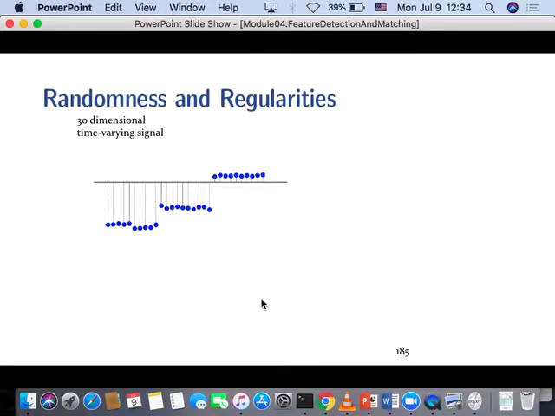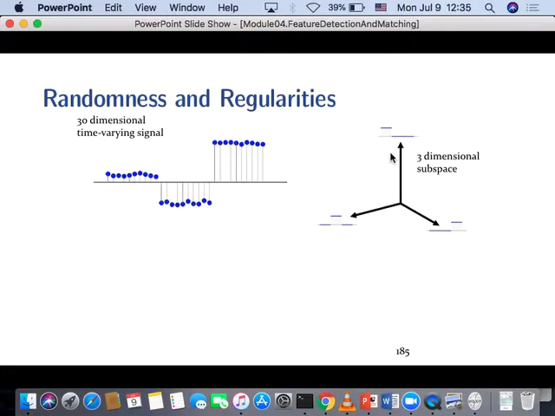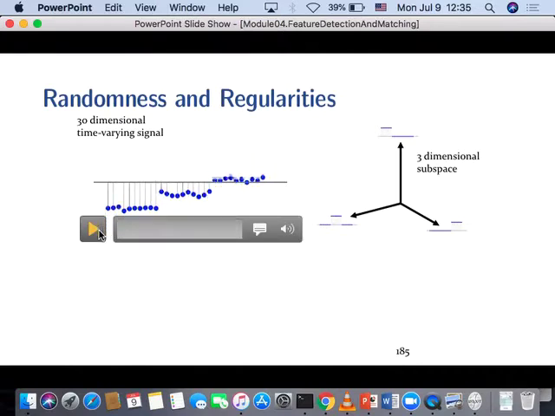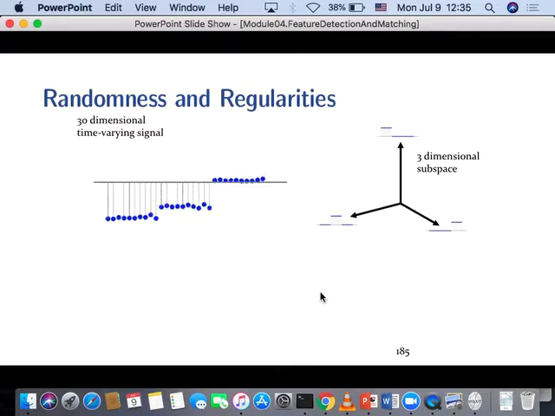And in fact, the way to write that compact representation is that I can have a 3-dimensional subspace of the original 30-dimensional space in which I represent the signal. I can have a 3-dimensional subspace spanned by these 3 vectors as bases, and then the signal at any given time is a linear combination of them. Agreed? It's something like C1 times the first vector plus C2 times the second vector plus C3 times the third vector. Well, this is not an exact equality here, because there was some noise left over, but it's approximately equal. It's pretty close to equal.